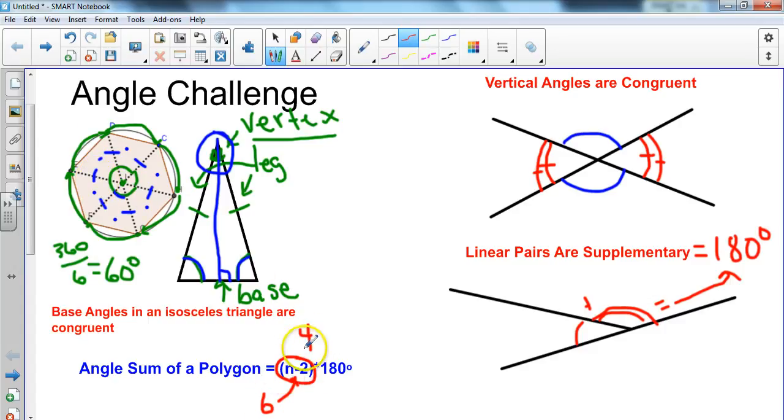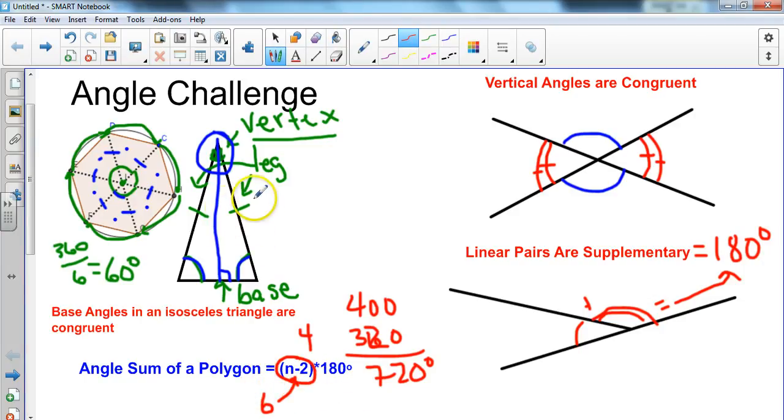That's what this little thing in our rule means. You always take the side number minus 2, the number of triangles we can make. And since each triangle sum is 180 degrees, then we take that times 180, 4 times 180. 4 times 100 is 400, right? And 4 times 80 is 320, oh my bad, not 60. So if we add those up, we'd get 720 degrees. So that would be the angle sum of a hexagon, right? Just another example of using our angle sum of a polygon rule.